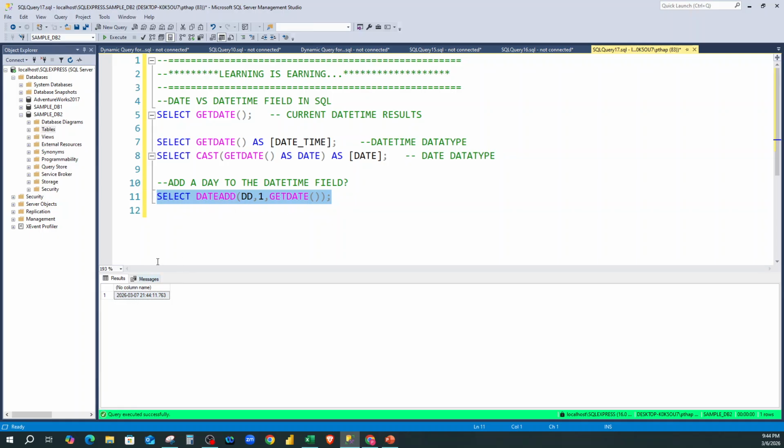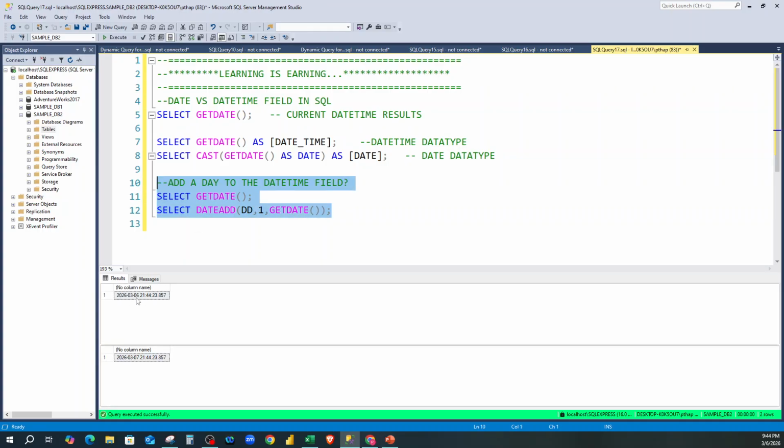If I bring this one here and run both of these, then you will see this one is GETDATE, which is a date time function, and the second one is adding 1 day to this date time. This one is March 6th and this one is 7th.